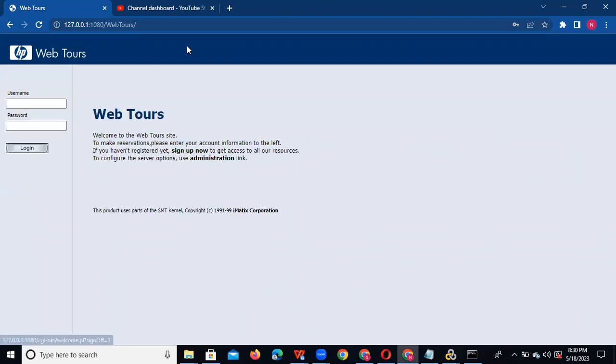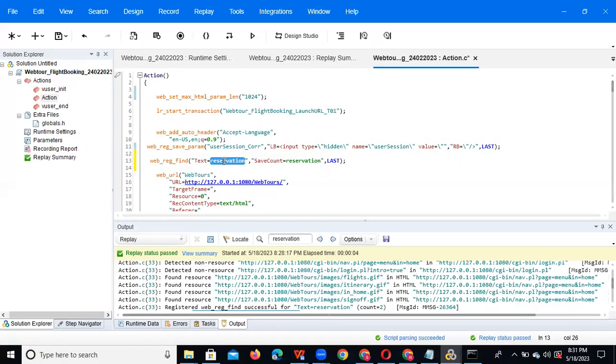Launch means what? This is a page, right? You can launch. Click on this. See, this is launch. So here you can take any one of the static text. What can we take? Welcome, like Welcome, will be on every page, right? We don't know exactly whether it is going or not. Okay, we'll take Resources, Administration, whatever. Take this and paste it for the text, and paste it here also. Okay, save this and execute.